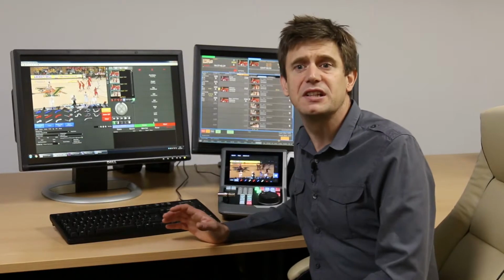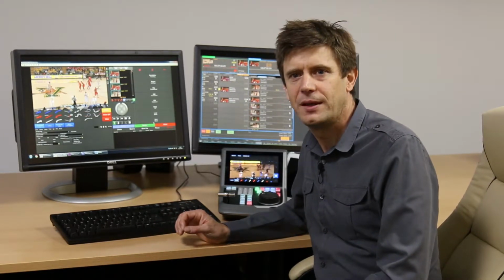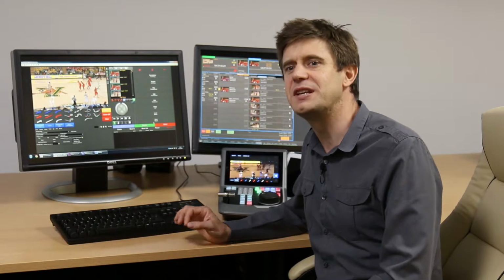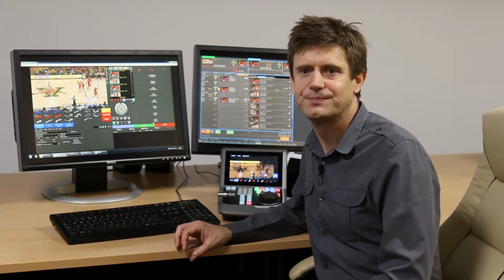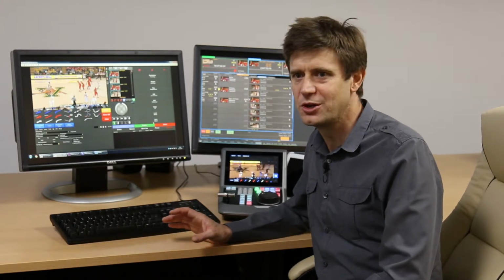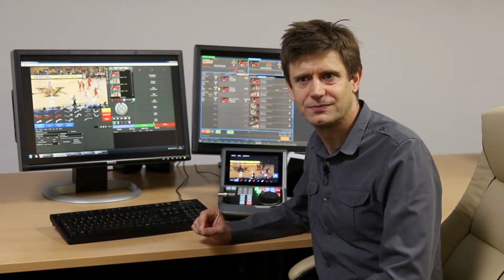The system can either save it as a graphic that can be recalled and worked on some more later, it can play it straight to a desk for immediate TX, or it can lay it off on a channel of the LiveTouch. It's a very flexible system, great for trucks, studios, live, or highlights.